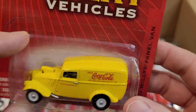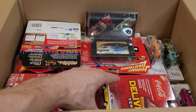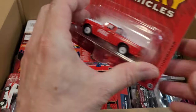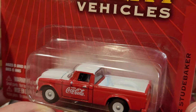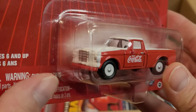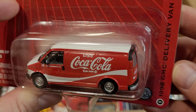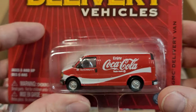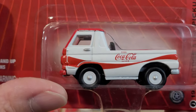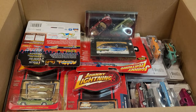Here we have the 1976 Dodge van — Enjoy Coca-Cola. Well, I like to enjoy a glass of water, but to each their own. 1933 Willy's panel van, very souped up — a neat casting, probably an older Johnny Lightning casting. Circa 2004. I like this truck as well — the 62 Studebaker. Really neat, although I wish they had made those side vent windows not cast solid. Opening hood on that model. 1998 GMC delivery van — scale is quite small, more like HO scale train. And we've got the 1966 Dodge A100 with the jump seats — super cool vehicle.